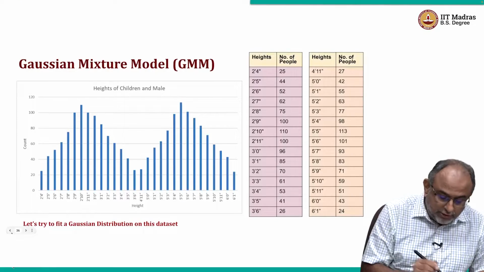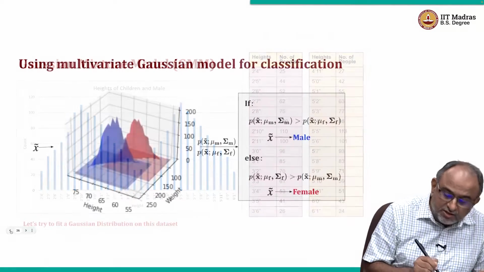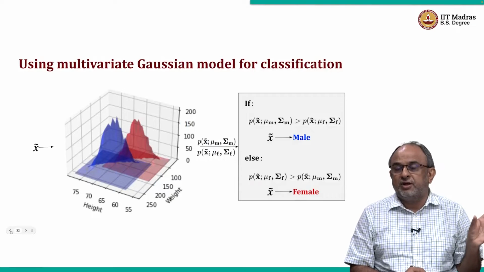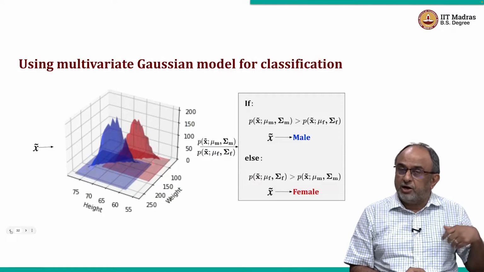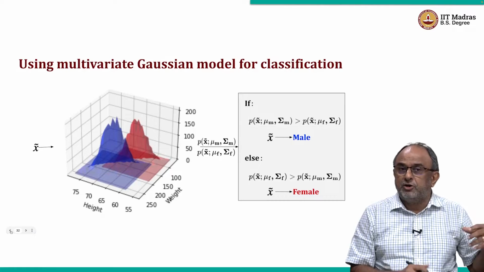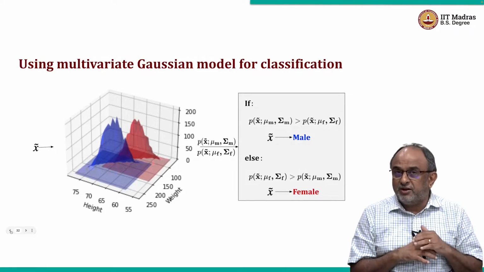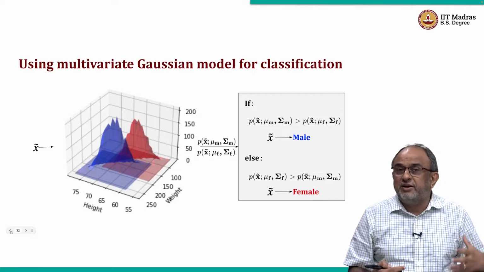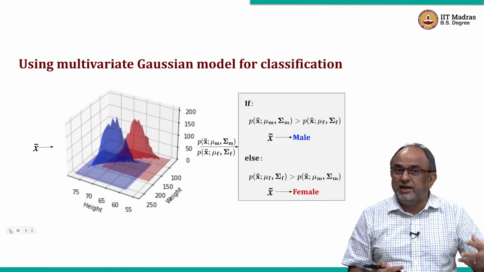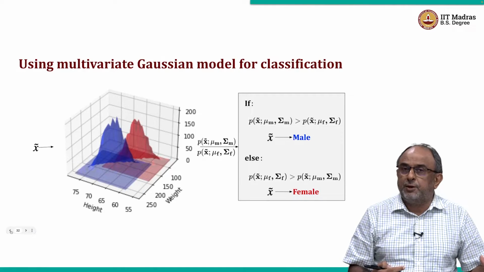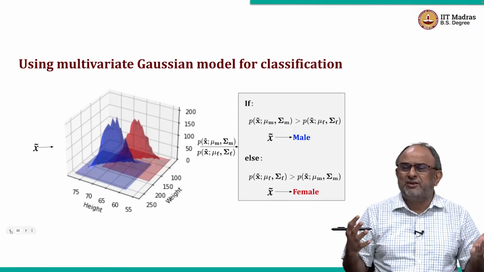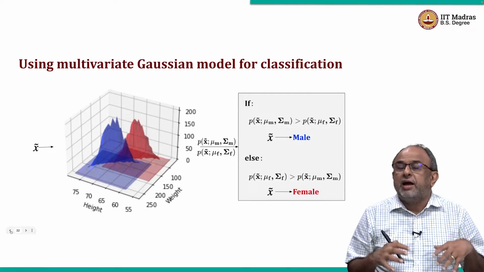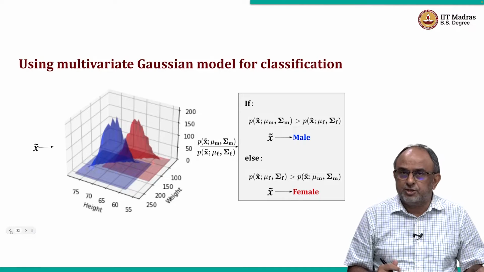Now I am going to come to an important problem called a mixture of Gaussians. First I talked about a single variable Gaussian, height for example. Then I talked about a bivariate or two variable Gaussian, where I had two measurements, height and weight, or three measurements, height, weight and chest size, and so on. And then we said the same way we can deal with a pattern classification problem, where we decide which distribution is more likely to have generated the measurement, and based on that we classify the pattern.